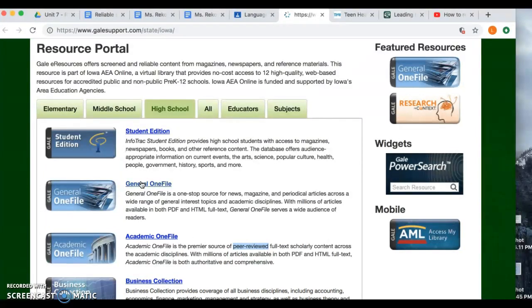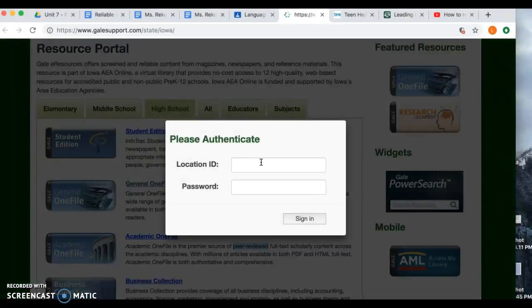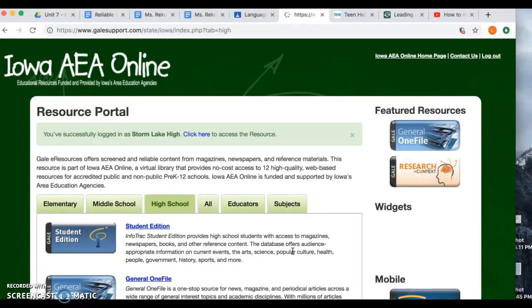For you guys, you would be fine using this General One File, which is news, magazines, periodical articles. So we'll start with this, and it will ask you to log in, and once again, same password for all of these sources.